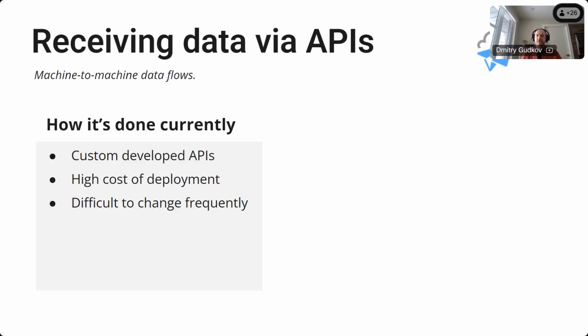Frequently, it's done by deploying custom solutions, writing APIs as custom applications in Python or Java or C#. As with any software development, it has a high cost of deployment, and since everything is hard-coded, any change in data formats, column names, file types requires a lot of effort to change.